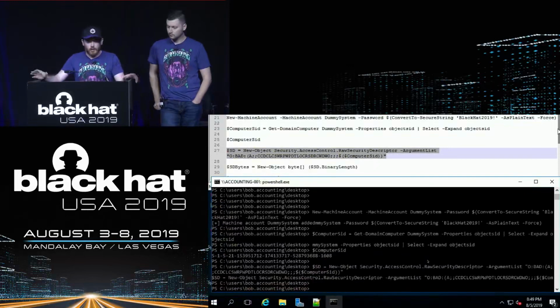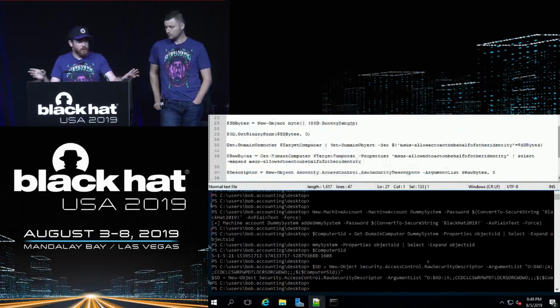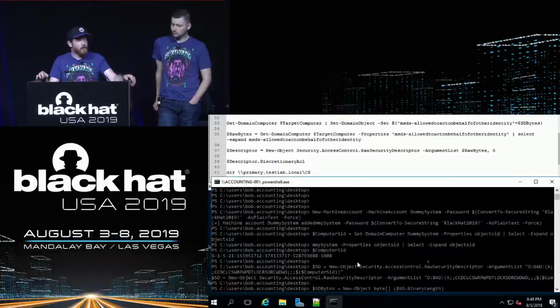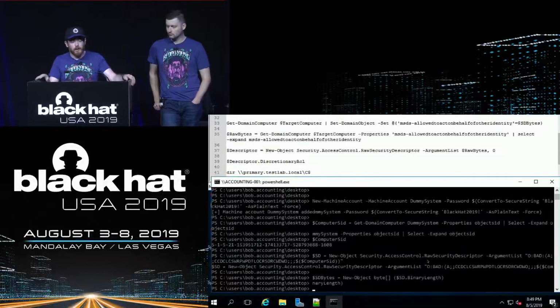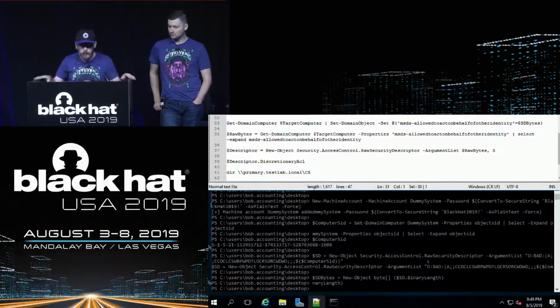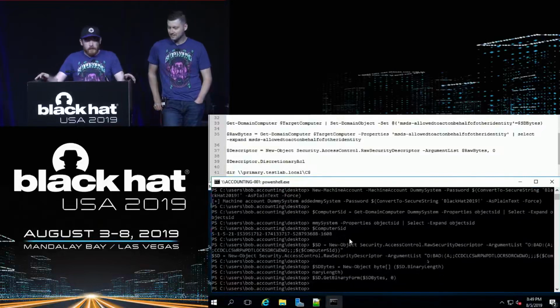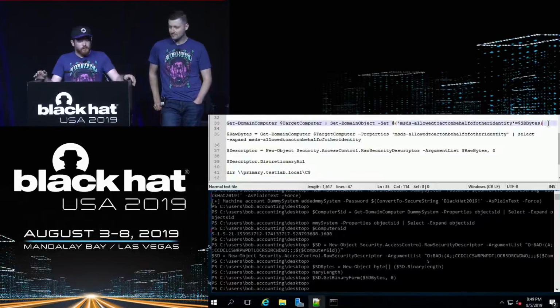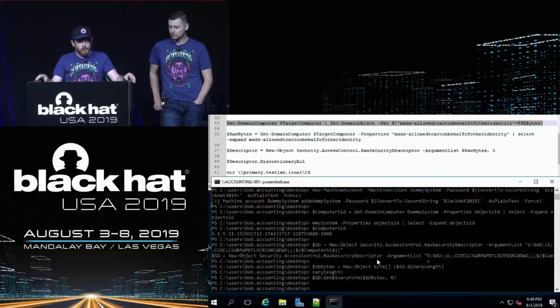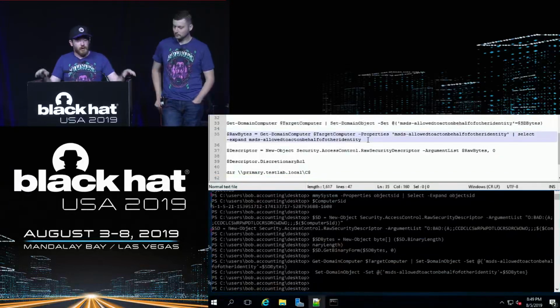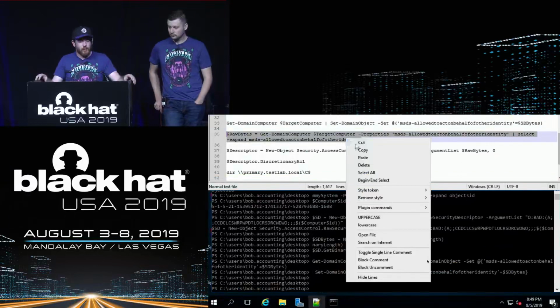So create the ACL, very easy to do in PowerShell. We're going to get the binary bytes of that ACL, and we're going to use that and set it against the msDS-AllowedToActOnBehalfOfOtherIdentity attribute, I can never pronounce the whole thing, it's a little too long. Grab the binary form. We're going to just use a simple LDAP property set against the target. And after that, we're going to pull the ACL to just verify that we actually did the correct LDAP set on this component. So pull the raw bytes.